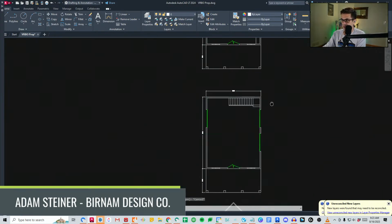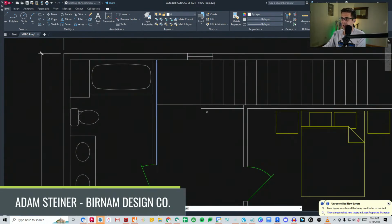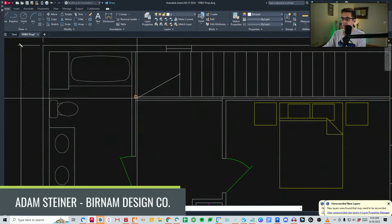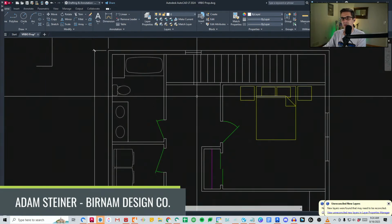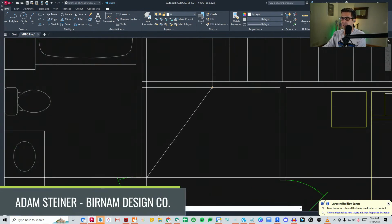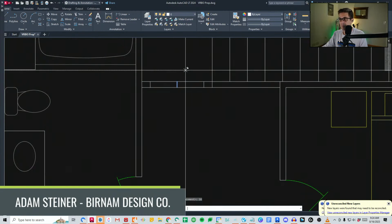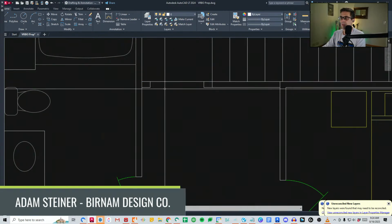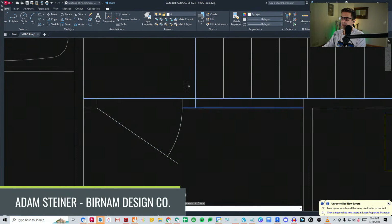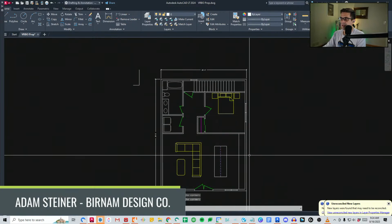Technically by code, garages are figured as exterior space. So yeah, it might not even matter. You might need a door here. It's not the end of the world though. Although if that's a riser up, yeah, that's fine as long as it swings into the plan space. So that would be an exterior door then, a fire rated door, to give you the relief between that and the garage area below.